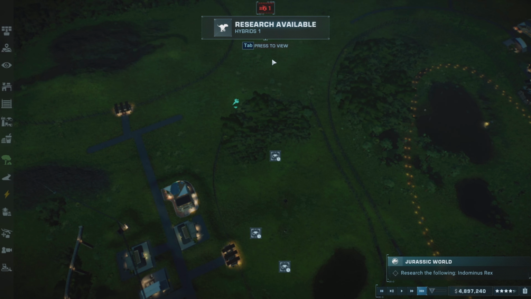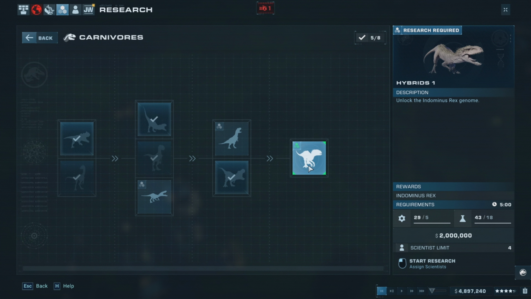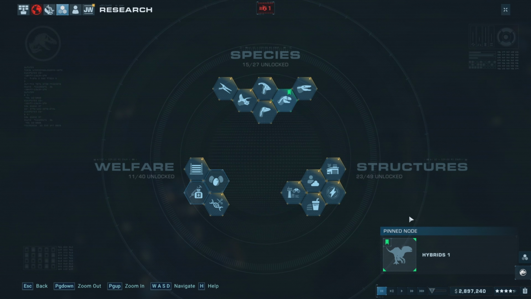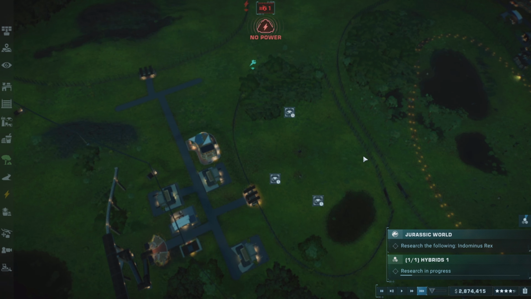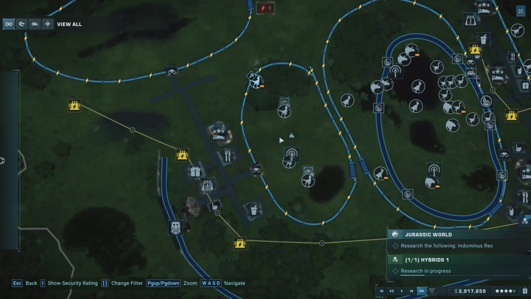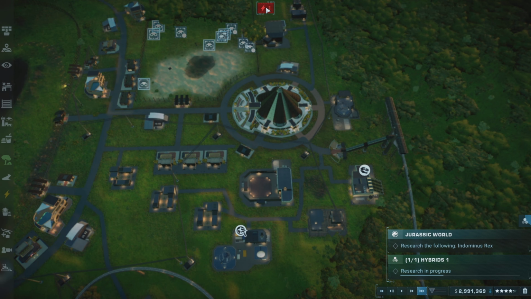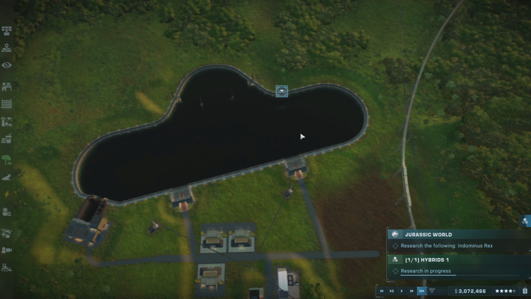Okay guys, so we now need to research the Indominus Rex. If you're wondering why that's got red, I had a massive tornado, and I literally just had to go around fixing everything. But we've sorted it. Everything's fine. Nobody died. I managed to get the shelters open quick enough and the raptors back in their enclosures. Everything should be powered. It's as if it never happened now. Yep, everything's back to normal.